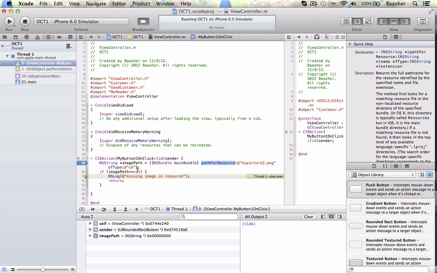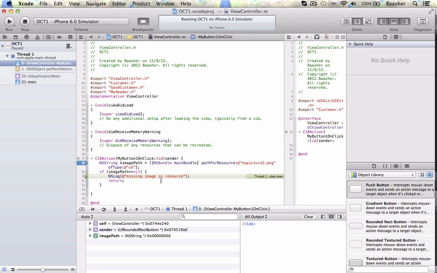Let's say there's a picture you want to load and it's not there. Instead of having a try-catch block, you have an if statement and you check it. See, if imagePath is nil, then you log a message saying that there is a missing image in the resource, as opposed to enclosing it in a try-catch-finally block, which may not be appropriate.